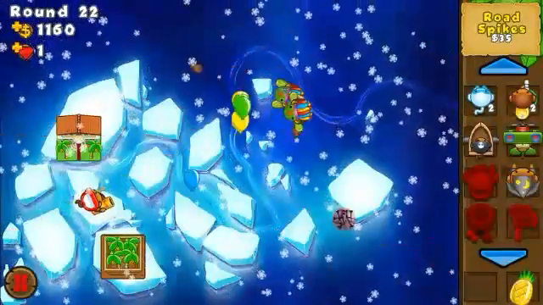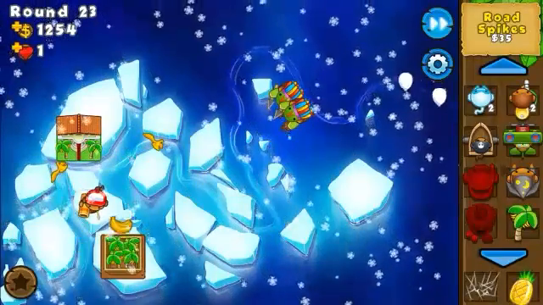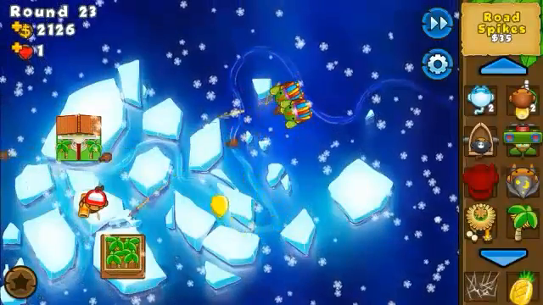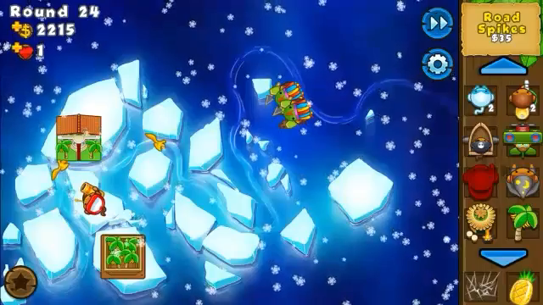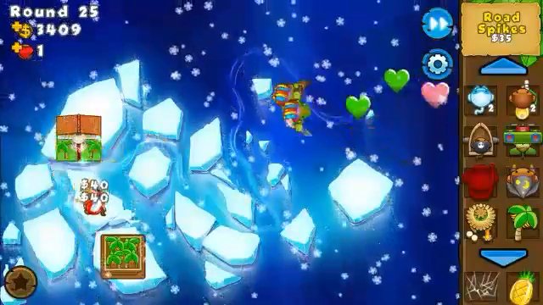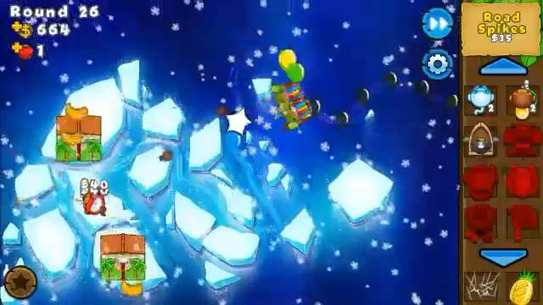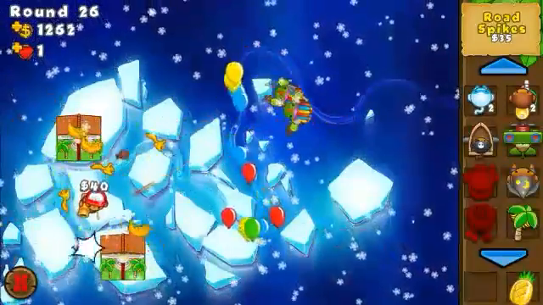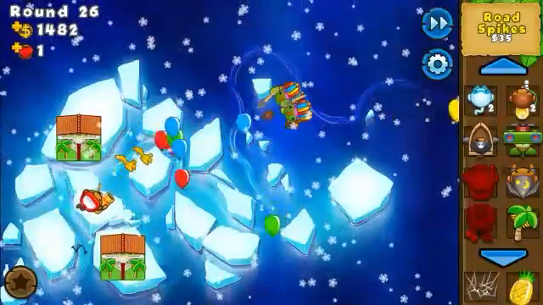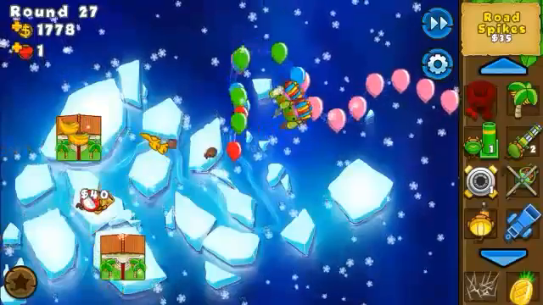21. Wow. Worse than I imagined. And yeah, of course, for round 24 here, for the camo, we're just going to place road spikes to stop them. And we're going to get here our second 3-0 farm around 26. And really now it's just getting enough farm to place our heli.